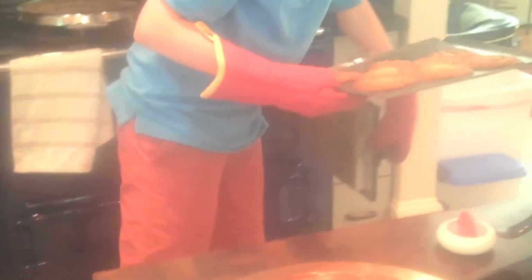Our timer has just gone off. That means our cookies are done cooking. I'm going to remove the cookies from the oven, and you see that all the ingredients have melted together.